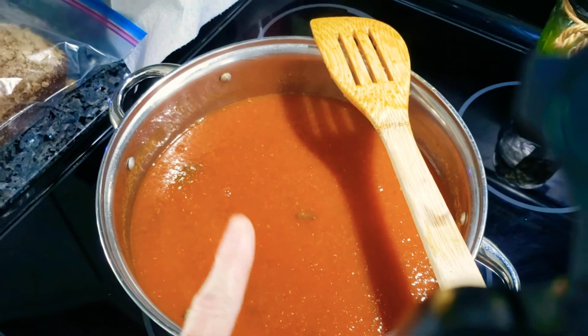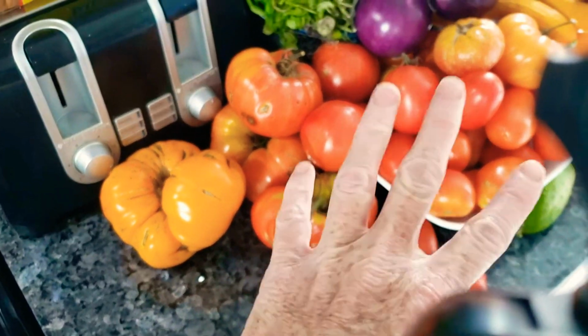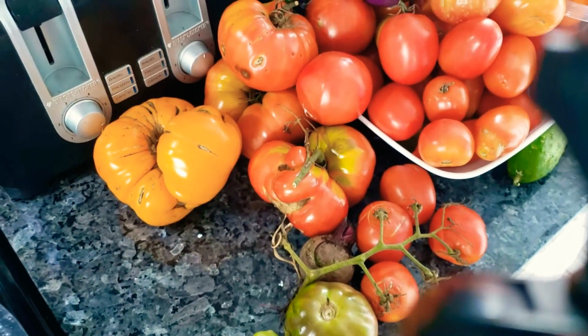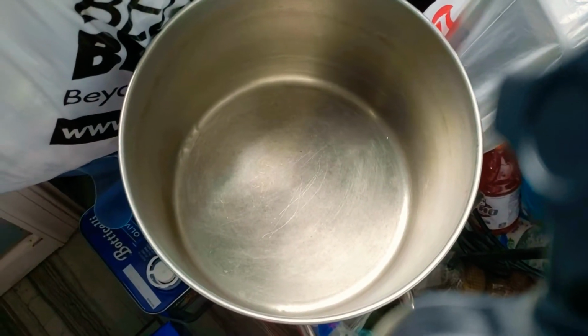I had a question of how I make, I call it gravy, from my tomatoes. And I did a whole big batch yesterday. I was going to record it and it's just too chaotic here. So I did all my tomatoes outside. I filled this entire pot up. I cooked them down for hours.